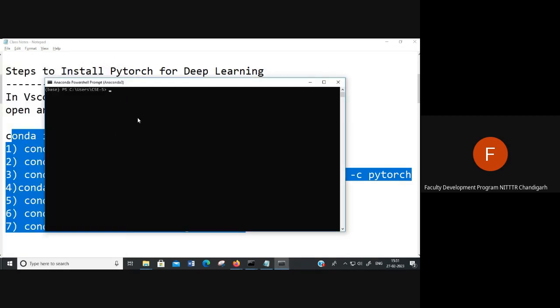You can use either Anaconda prompt or this. Then you can see what environments are available. To see the environments, we have the command conda. I will increase the font size.